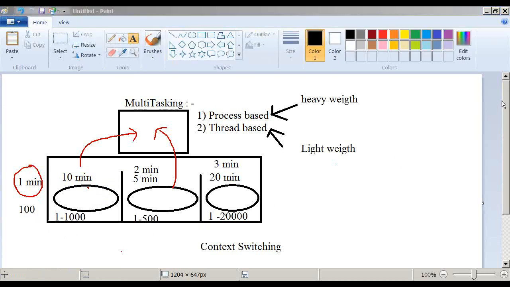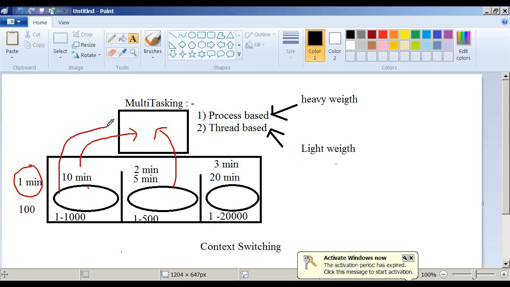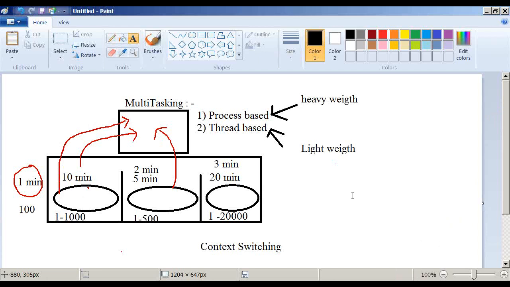Now when it is again given the chance to execute, where should it start? Where it left the control, right? That is what happens here. Sometimes when you work with Windows-kind of operating systems and you are doing multiple things, if one program hangs, your machine hangs. Then generally you open the task manager and remove the process which has hung, and the remaining processes still continue. Yes or no? You might have faced this problem, right?